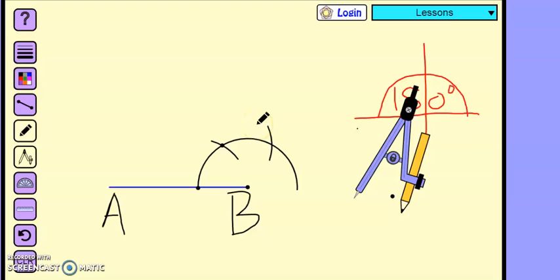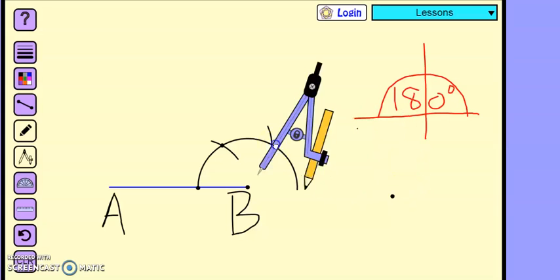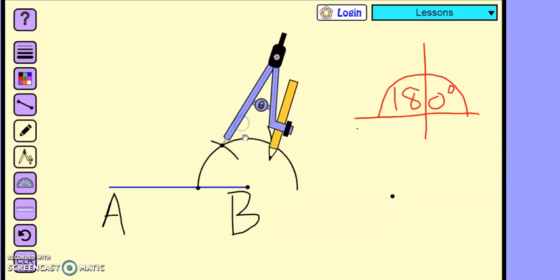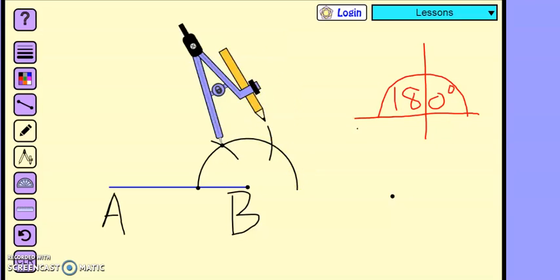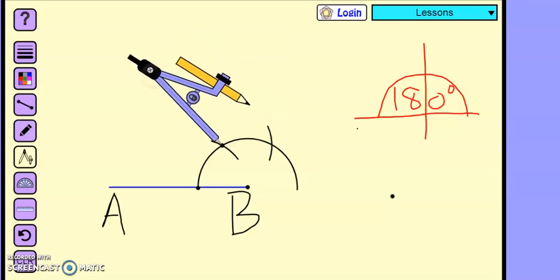Now in this part I am going to bisect my angle of 90 degree to get 45 degree, but in order to get 90 degree I need to bisect my two angles that are 60 degree and 120 degree. As you can see, this is your semicircle, and on the semicircle you can see the two arcs. The first arc is of 60 degree as I have explained earlier, and the second arc is of measure 120 degree. So I am going to place my compass on 60 degree, and I am going to draw an arc like this.